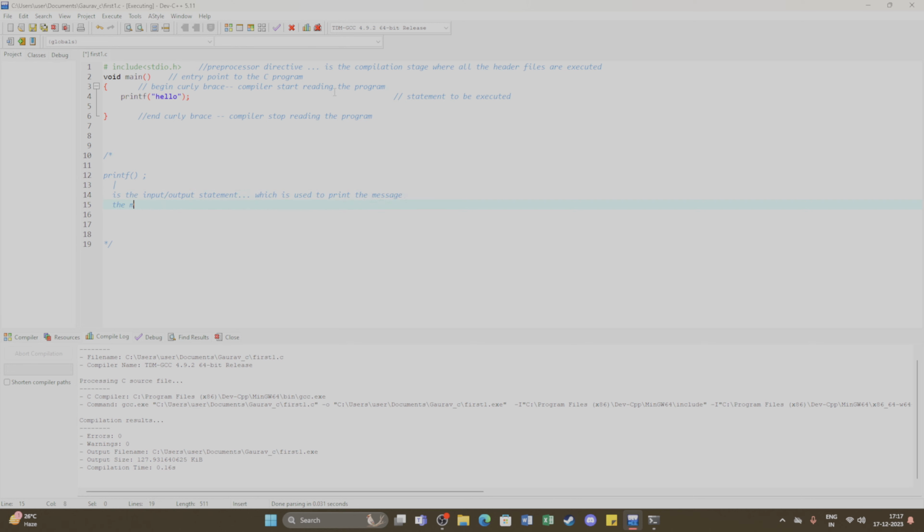The message to be printed is enclosed in double quotes. Then, as we saw in the last video, each and every statement in C terminates with a semicolon.